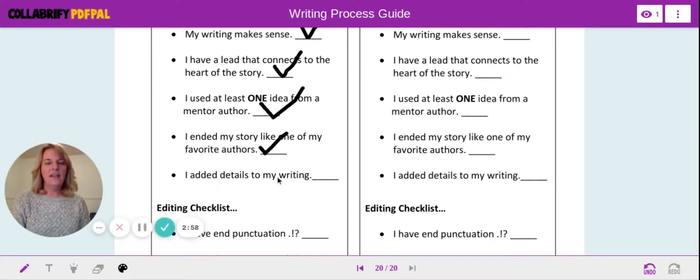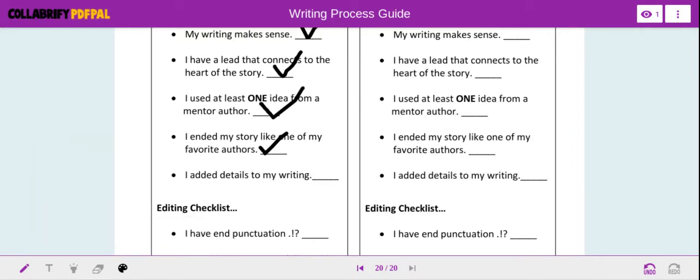All right. And I added details to my writing. So now I'm going to go back to my story and look for the details. Here's some details: that it was beautiful and sunny. She was playing out on the sidewalk with sidewalk chalk, right? And then here's a detail of what I thought. Here's details where I looked. You know what? I wonder at the end if I added enough details when she was found. She found her dog Daisy to the back of the orchard. Maybe I need to add a detail here.